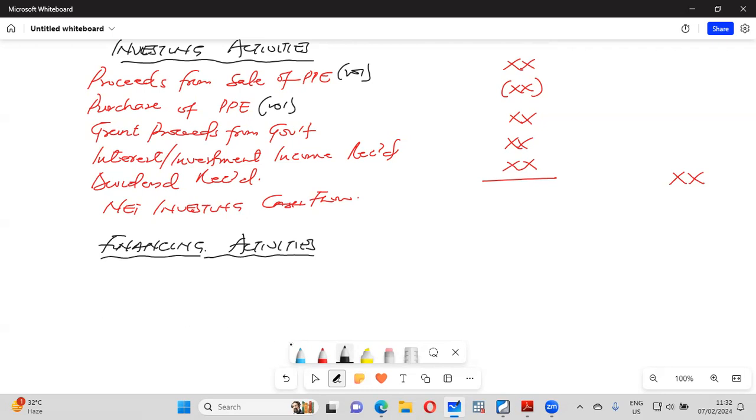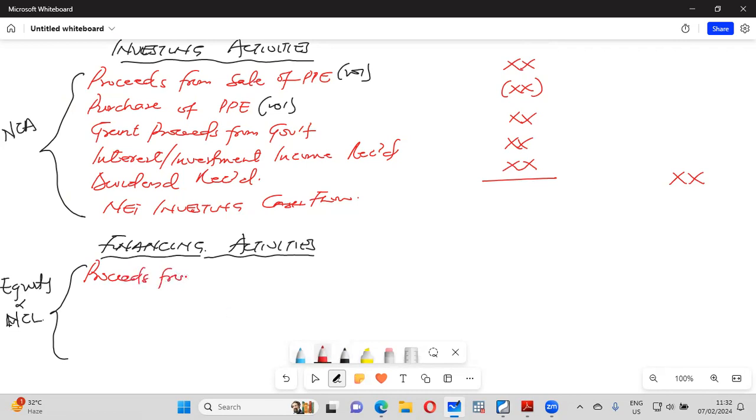So from financing activity, any proceeds from issue of shares. Now, if you want to know where these things are generated from, look at your NCA part of the balance sheet. That's where you can source the information from, so take note of that. Then for this financing activity, you have to look at your equity side and also your long-term liabilities, or your non-current liabilities. So that is where you look for these things. The proceeds from issue of shares: if you issue shares, you get cash.